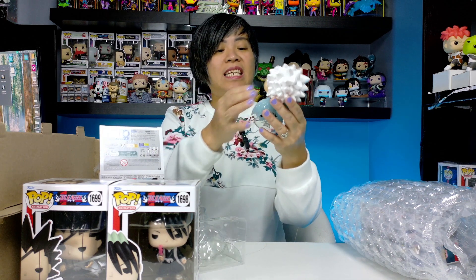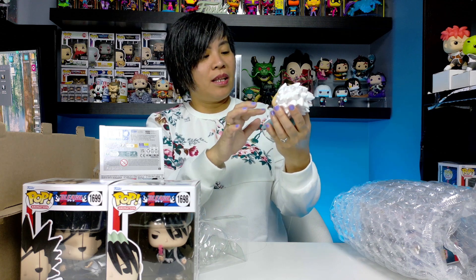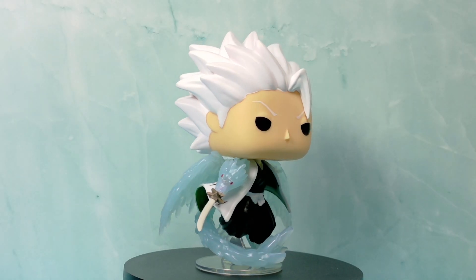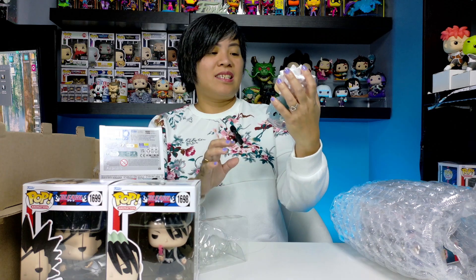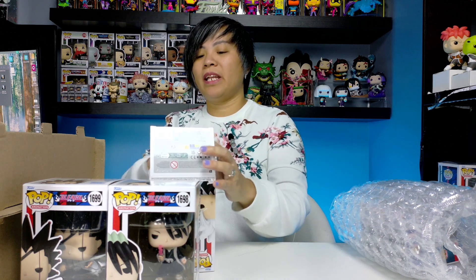Oh wow, look at that mold — that's why I had to get this guy, so awesome. The sword's gonna bend a little, but I love — I forgot the name of his power — but this water dragon thing is so nice and the hair is awesome. I wish the water element part could glow; that would be so nice. It's such a great mold. So yeah, that is Toshiro Hitsugaya. I easily forget their names — it's hard to remember Japanese names. All right, let's move on to the next box.